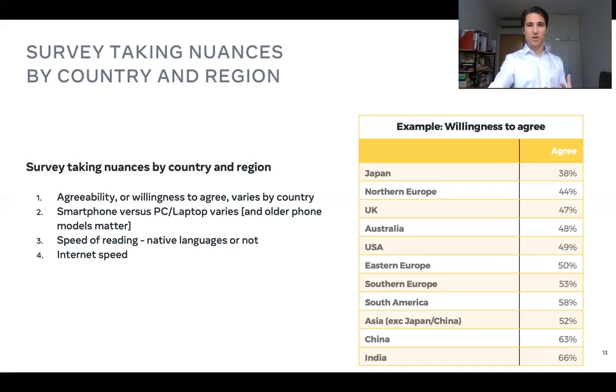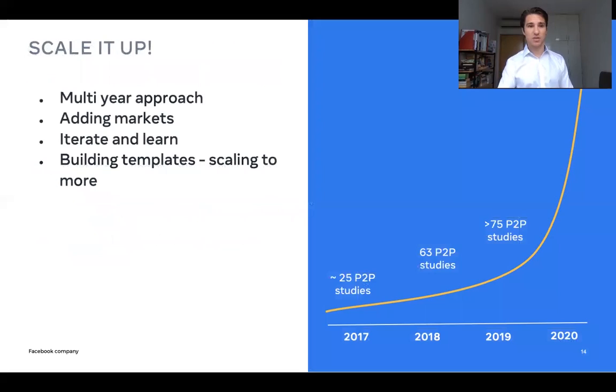Again, I'm not going to talk too much about fielding because I think that's something that's quite standard, or activation, because activation means different things to different researchers, whether you're in strategy or product or marketing. We're in content marketing, so that's quite different again. But after we've activated, that's where the scale comes. So this is the benefit, and I come full circle now back to why did we run a program?